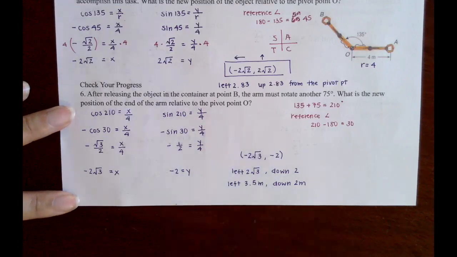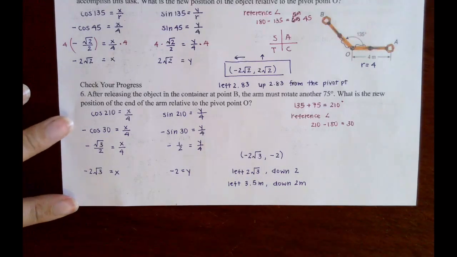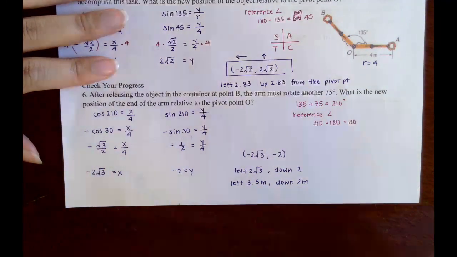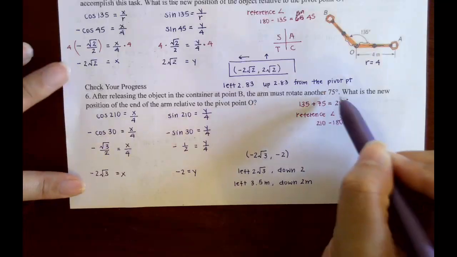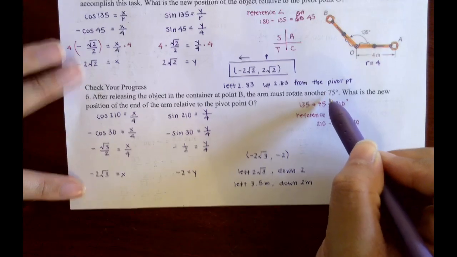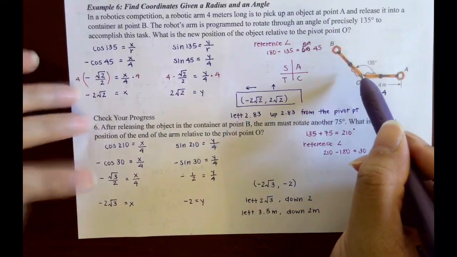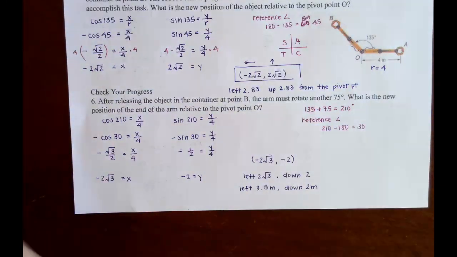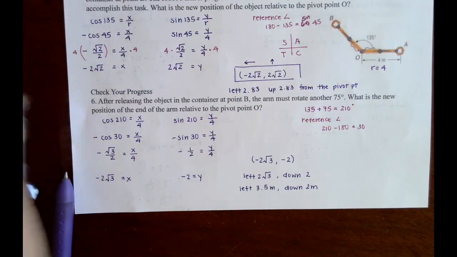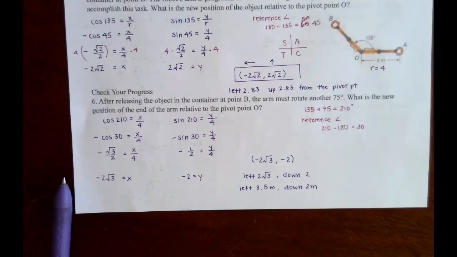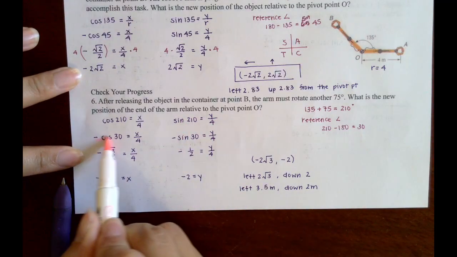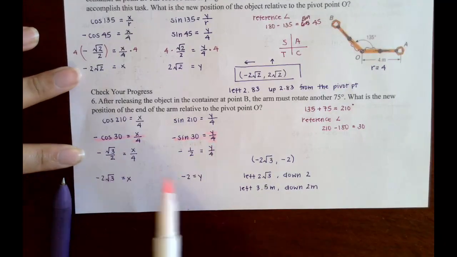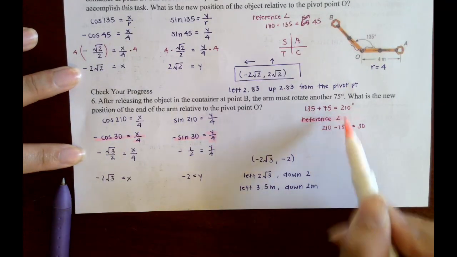Okay. If you got that right, you can get started on your homework. If not, here is your explanation. Okay. So if it's going to move another 75 degrees more, so originally it was already 135, plus 75 is 210 degrees, right? And then technically, if we're going to use our unit circle, and if we already have that, we could take out this whole middle step here. Right? If we had our unit circle, we don't have to do any of this here.